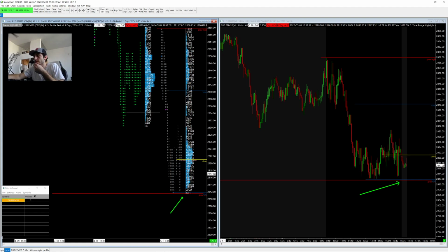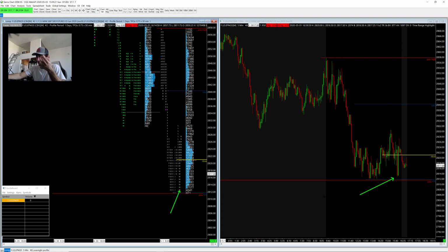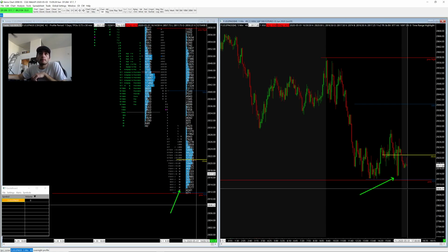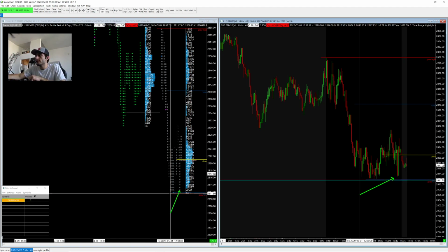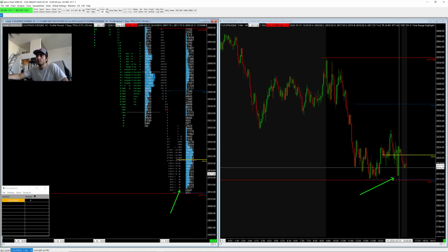We left some really mechanical lows, like M period right here is the same as G period and H period. And we also left a poor low. That means there's no excess at the lows. I would bet that we gap down coming into Sunday, coming into tonight. Doesn't have to be huge, but since we did leave that poor low and the market kind of looked like it wasn't finished selling off, the market closed, and time limited the opportunity really to sell off.